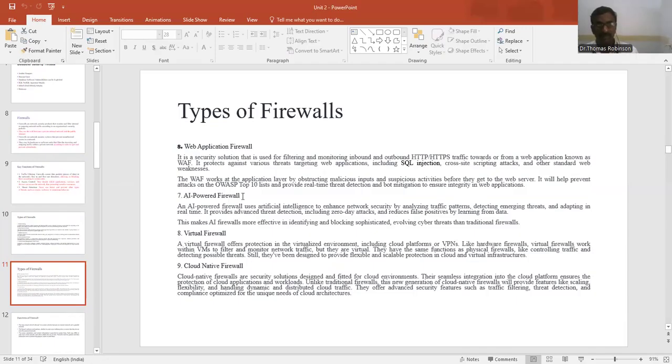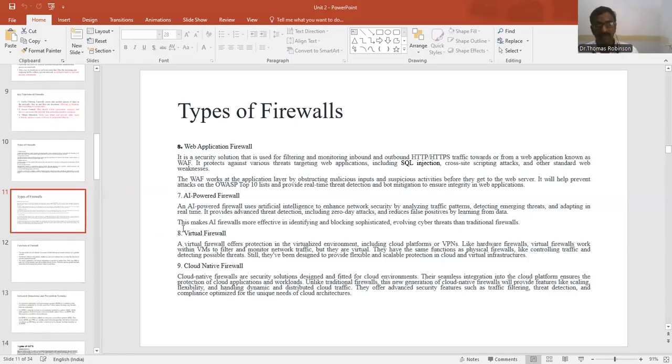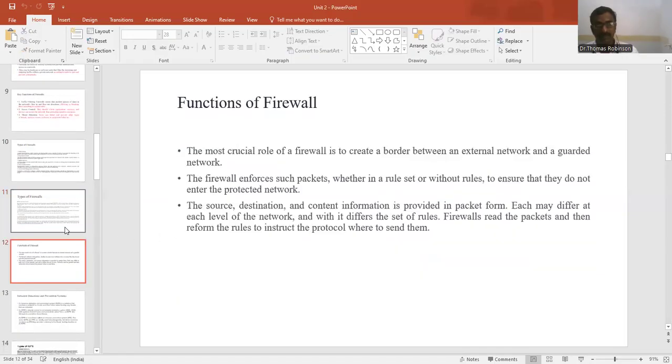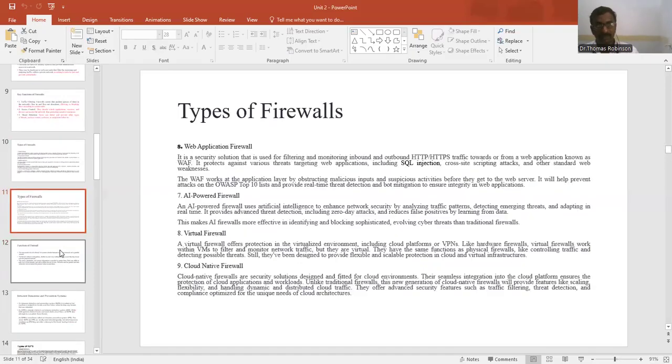Now most of the attacks are supported by artificial intelligence. So we have to upgrade our firewall system or security system on the basis of AI powered and cloud native firewalls. Most of our data is stored in the cloud, mostly 80% of the data. So we have to update the firewall for the cloud system. The cloud service providers have a good approach for updating the cloud system.